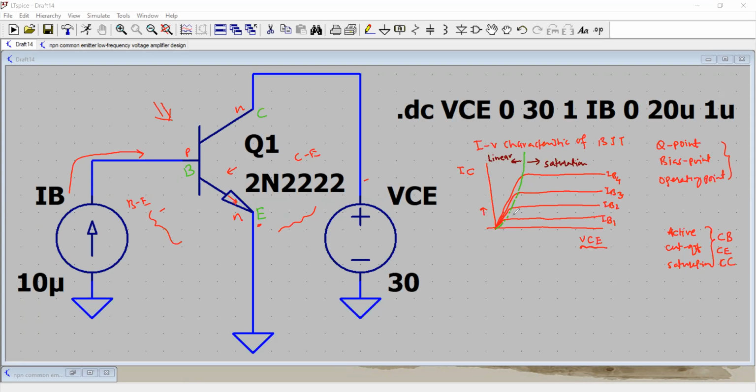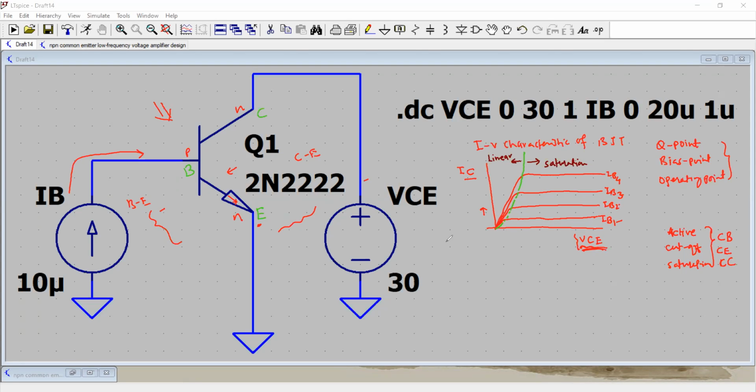So there is a linear relationship: you increase the IB and you increase the IC, for a nearly constant VCE. But after a certain value of VCE, if you increase the VCE, your current IC is saturated.